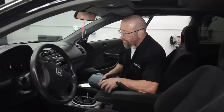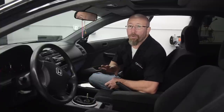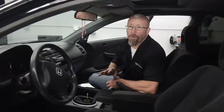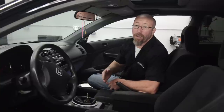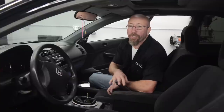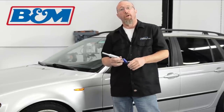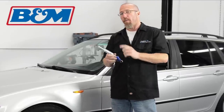In the installation we had to pull the console out — sometimes you'll have to do that. When you pull consoles out, make sure you don't force anything; there are screws that you can't find easily. There was a little pad underneath the armrest — pull the pad out and there were three hidden screws in there. Now that we've got our Honda finished up, we're going to go ahead and put our B&M shifter in our Project BMW.